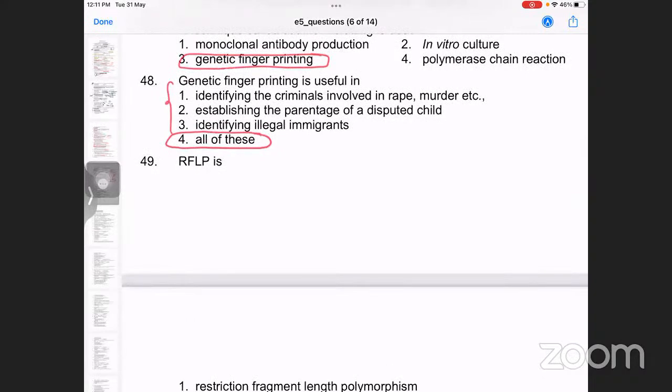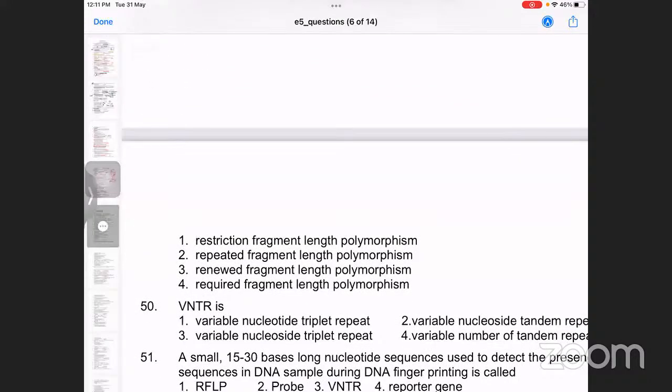RFLP. What is RFLP? RFLP is elaborated as restriction fragment length polymorphism. If there are any parental disputes, among people, if there is any DNA sequence that is recognized by a restriction enzyme, such variation results in a different size or length of DNA, which is very common in parents or the offsprings.